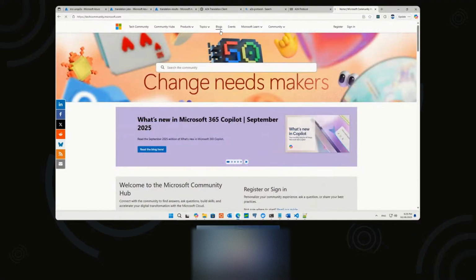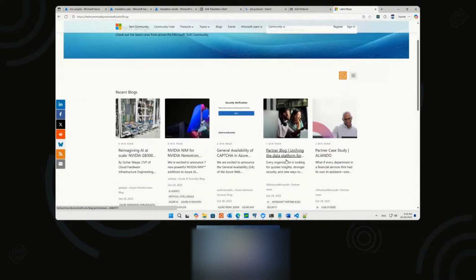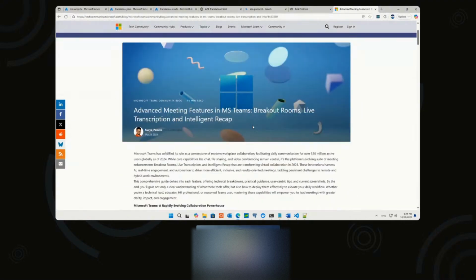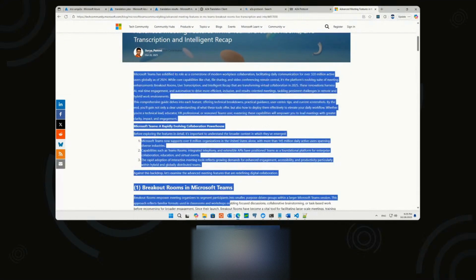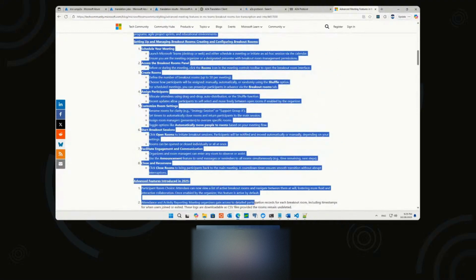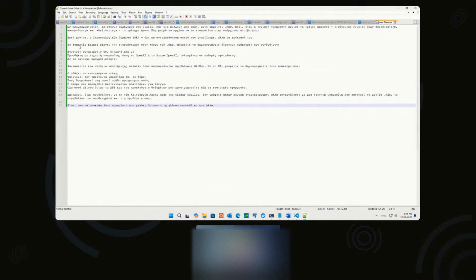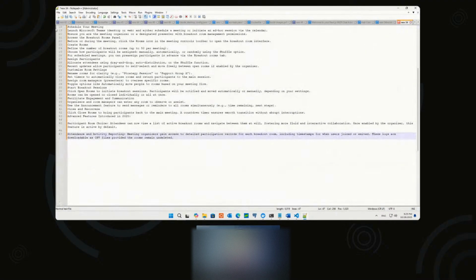Let's go to the blogs section of our community, and let's see something about the new features in Teams. Yes, the automatic location. There was a big discussion there. Let's see how big this text is. Let's keep the other one. Yeah, it's long enough. I like it.